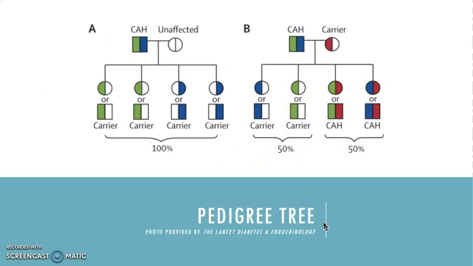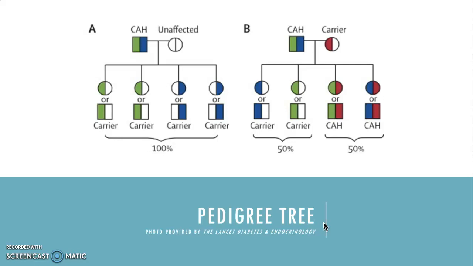We're looking at an affected patient and an unaffected patient who have children. So 100% of their offspring are going to be carriers because we do have one affected. Anytime an affected person is passing down genes, it's always passing down the gene that has the affected part. So since we are mating with an unaffected person, we're always going to have a carrier, but we will not have any affected offspring.